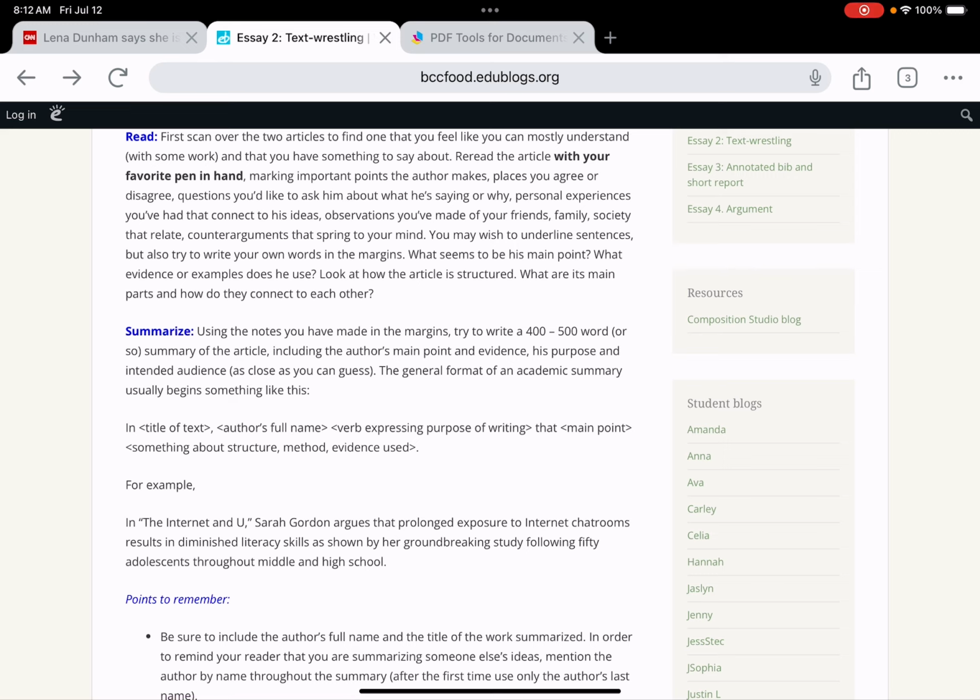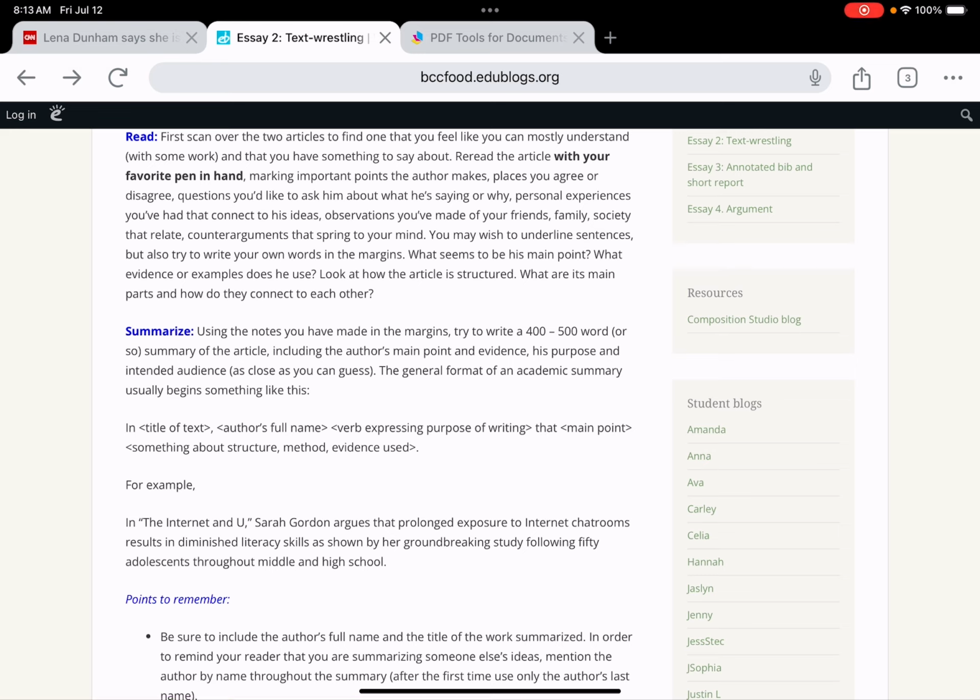Use your annotations to map out the different sections of summary that you find, and then think about the ways that you want to respond to the essay. You may choose one primary way to respond, or you may have several different responses, to different sections of the text. And then you're going to start writing. I would start by writing the summary.